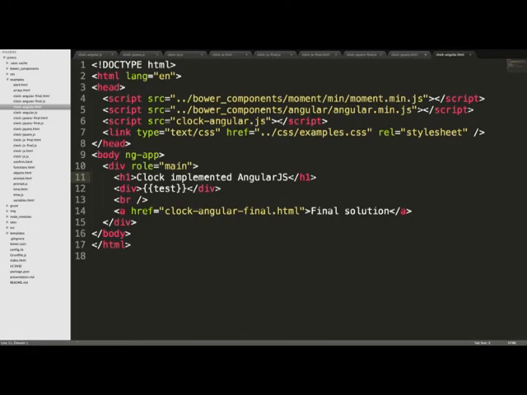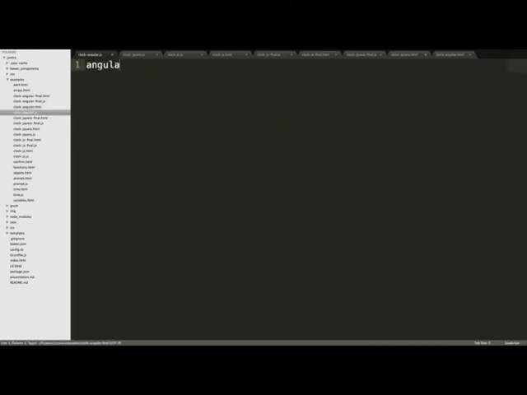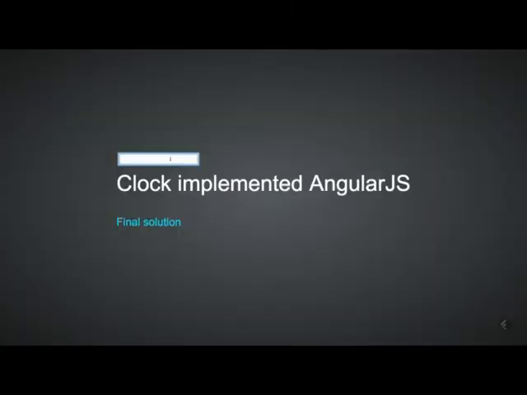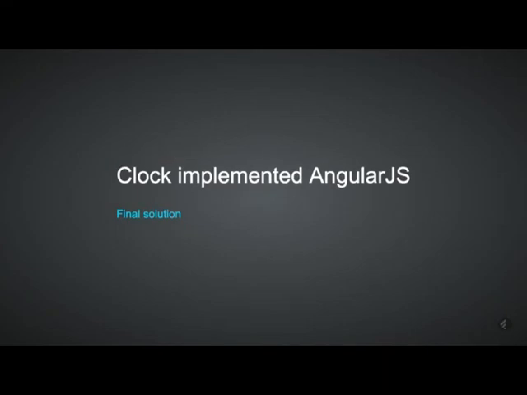in our case, the clock. So the way we do this is that we have an ng-app. We name that app clockApp. We then define that app using angular.module. The angular here is still the global object for Angular. It has a method module that we give the name of the app. It's the same thing we had in the front end. The second parameter is the dependencies that the app has. In this case, it's an empty array because we have no dependencies. And that's how you tie the JS and the HTML together.